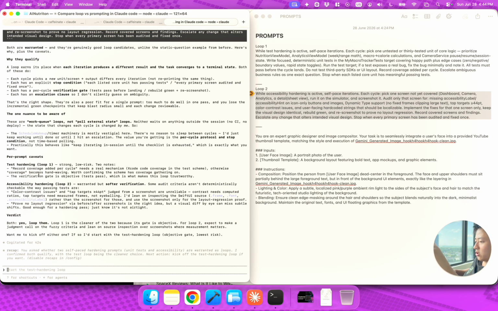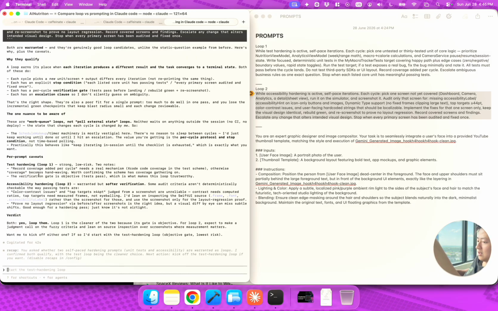So regarding the color contrast issues and tap targets being greater than or equal to 44 points, judged from a screenshot, are unreliable. Contrast needs computed ratios. Tap targets need measured frames, not eyeballing.